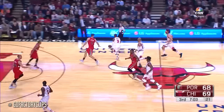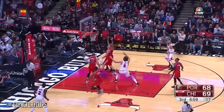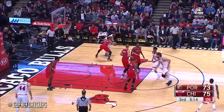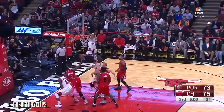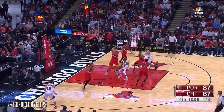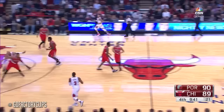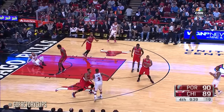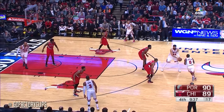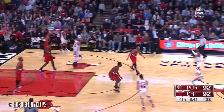And then suffocating defense. Portland is 0 of 8 here to start the third quarter. And the fall away is short. And Taj Gibson, vintage D. Wade, 27 points, looks over at the Portland bench as if to say, Wade. It didn't go, but he drew the foul. That'll be all for Leonard. Dwyane thought about it, but Taj fell down in the post. Now Mirotic fires one, scores.